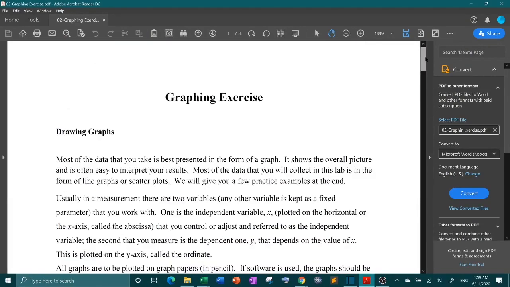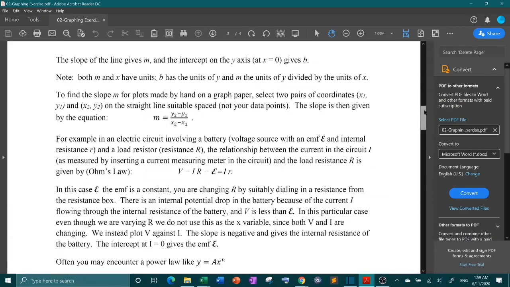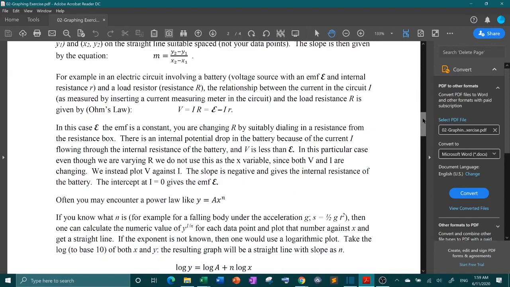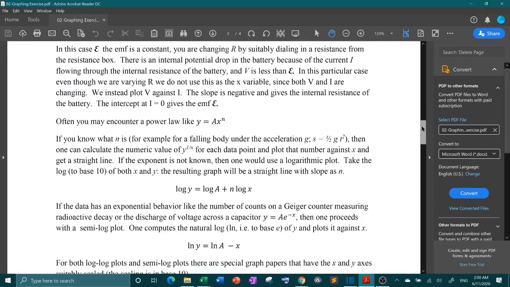This is the lab manual. So please read the lab manual carefully. Page 2 in the lab manual tells you about straight lines and how you deal with the slope. Sometimes you'll have to apply some sort of mathematical transformation to these equations so that your data, when you plot it, becomes more or less linear. And where it is linear, that's when you can apply a trend line to explain the behavior of the data. If the data is not exactly linear, it still follows a linear trend, and you're trying to capture that linear trend using a straight line. It's an approximation, but this is often used in scientific studies, and that's what we will use in this lab.